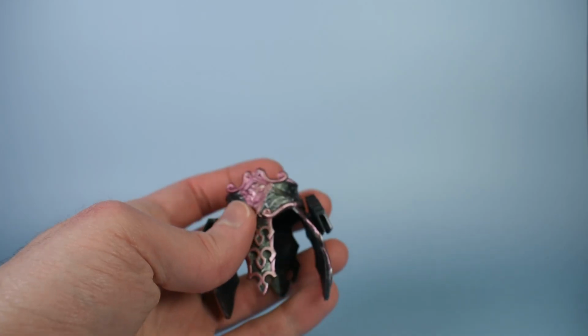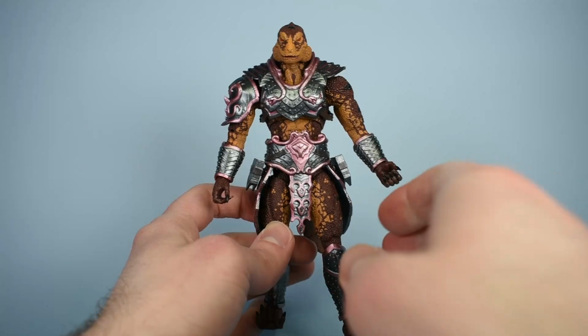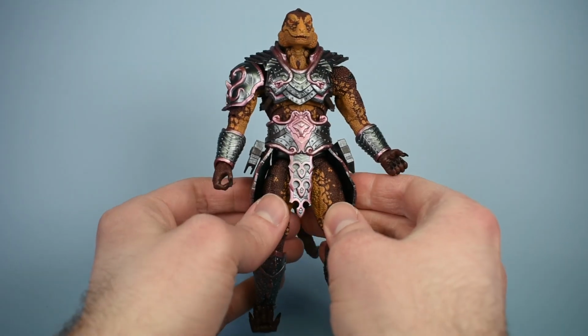And then for the waist armor, I just popped him apart at the waist. He's got big ball pegs, you can just pull him apart. So overall it looks nice. No real complaints or issues there.